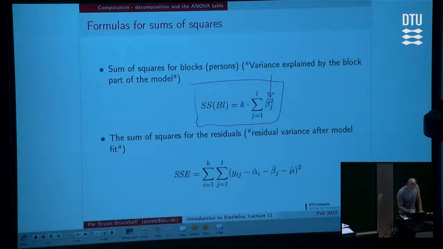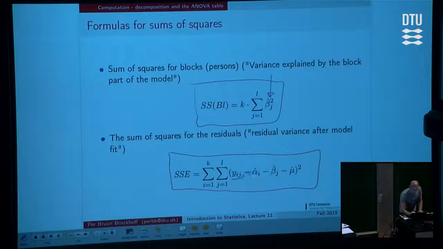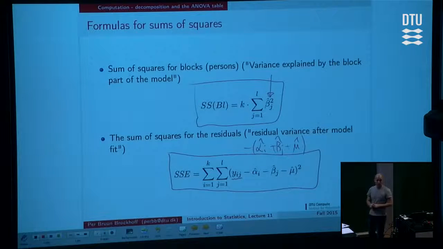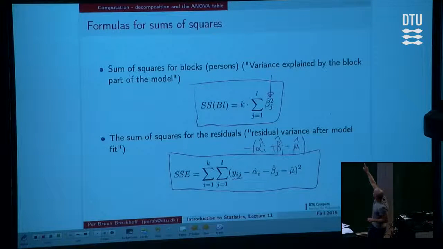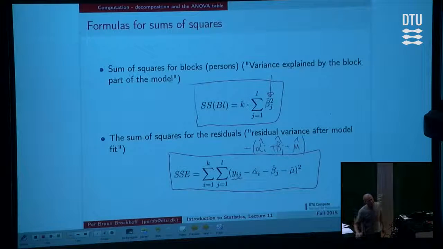Finally, at the end, I can take each observation and compare each observation with, let's also say minus alpha i hat plus beta j hat plus mu hat. That's what I subtract, just to take the minus outside the parenthesis. What is mu hat plus alpha i hat plus beta j hat? That is what we expect of an observation if it matches exactly with the average person and the average product, average TV set. So I combine, that is actually what the model predicts this observation to be.